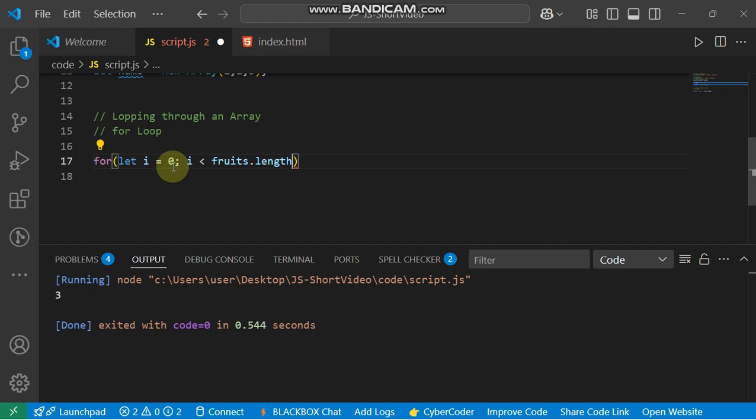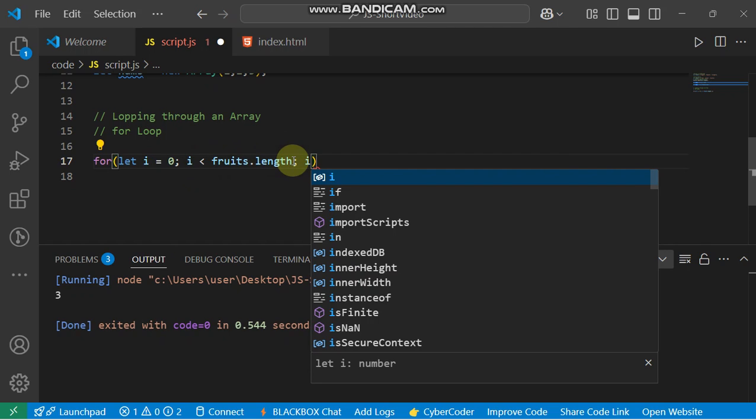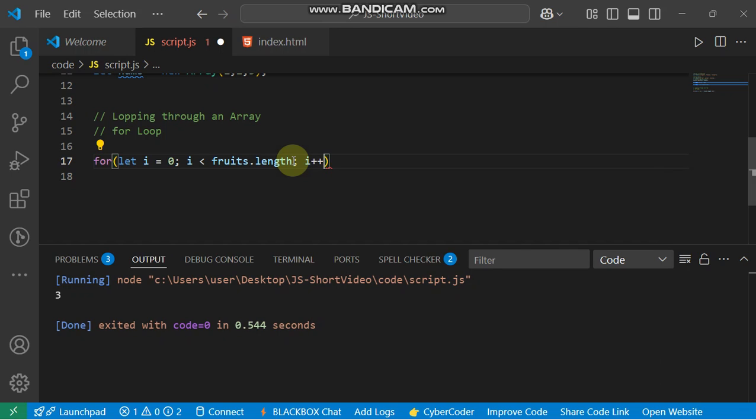Now consider this as one way you understand looping: consider i as your variable after you declare it, and then you put this i into a conditional phrase, and after that, you want to tell it what should happen: i plus plus.